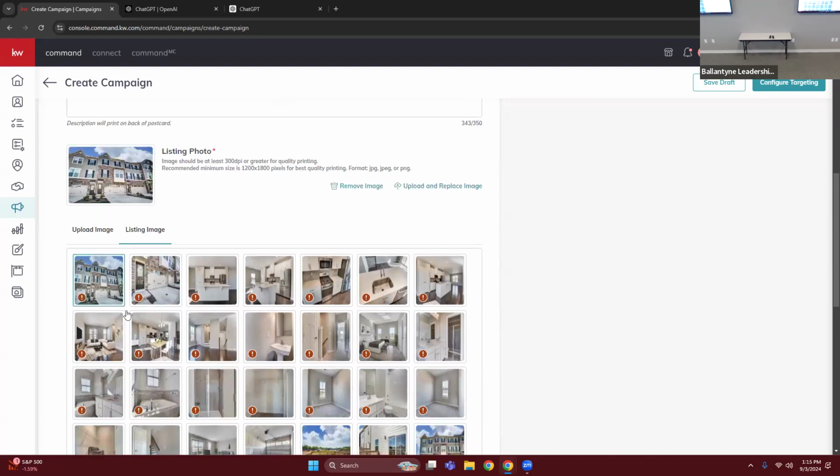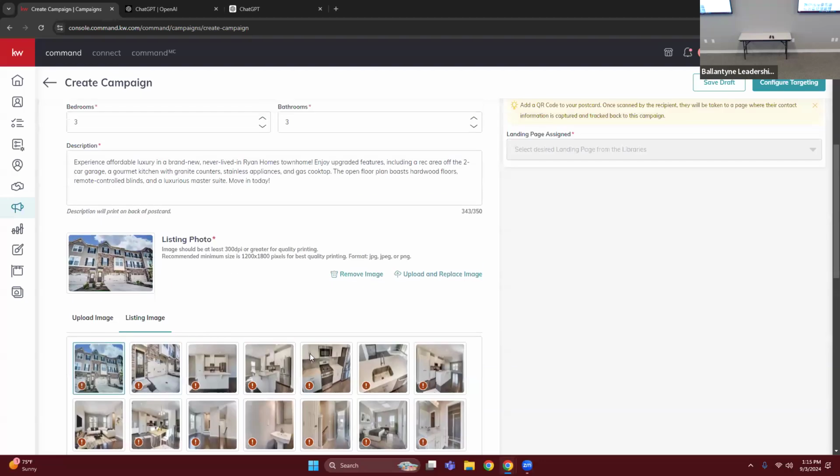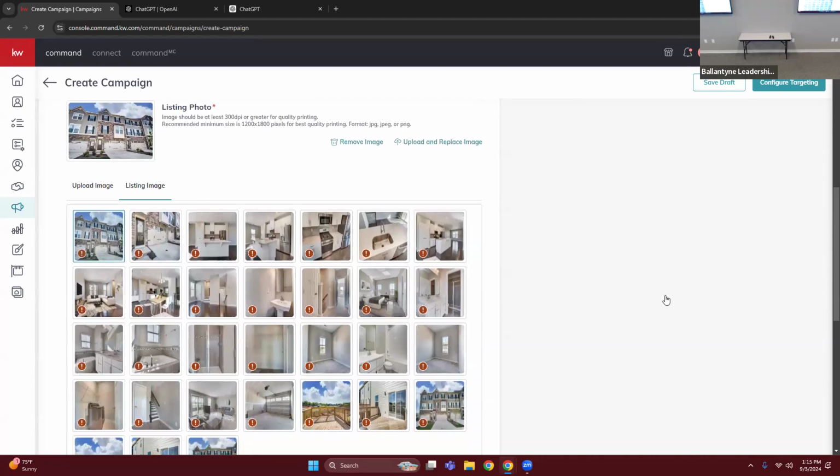They're all going to have that little exclamation point. Anytime I've done this, when I try to pull it from the MLS, it always gives me this exclamation point because it's wanting a higher quality photo. However, every single time I pulled it from the MLS, it works great. It's not blurry and there are no problems with it. So I think it's just doing that to cover itself in case, but you can use these photos and they work great from our experience. We've done lots of postcards in here.